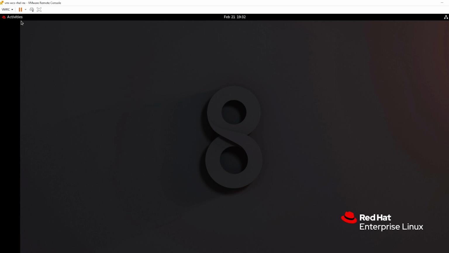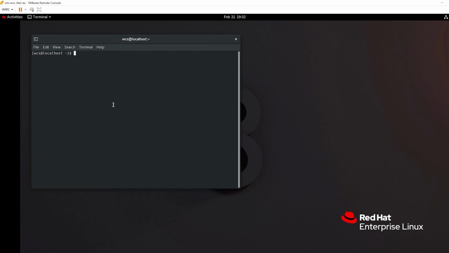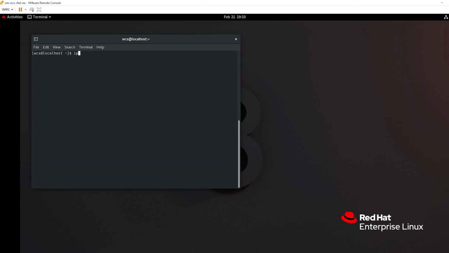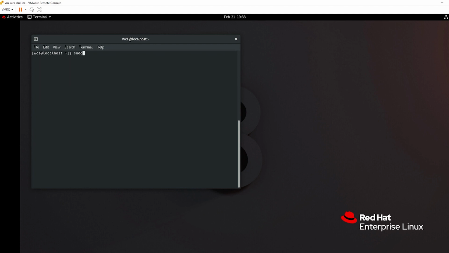So the first thing we need to do is to set up a static IP on our Red Hat server. Input ip a so we can see the name of our Ethernet adapter. In this case, it is ens192.